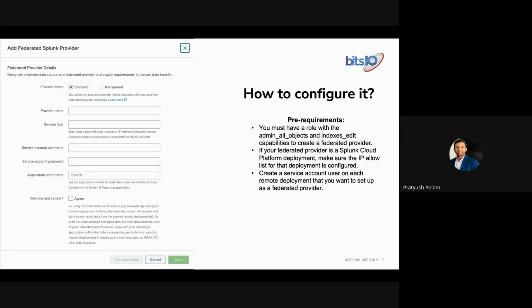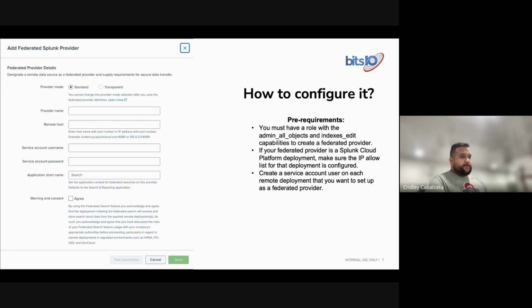Hey, Cridley, quick question. When you said you must have a role with the admin all objects and indexes edit capabilities to create a federated provider, right? I think there is another capability that you have to add, where you have to select the FSH manage capability so that you'll be able to do the federated search. Yeah, in fact, that's the one we require for the service account user.